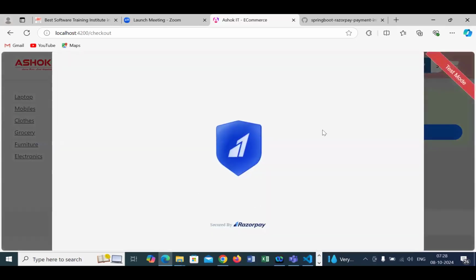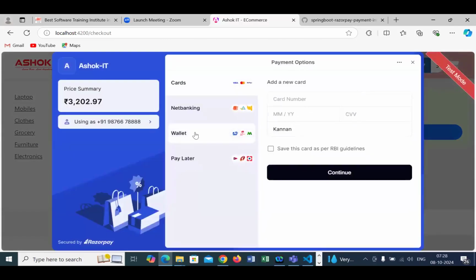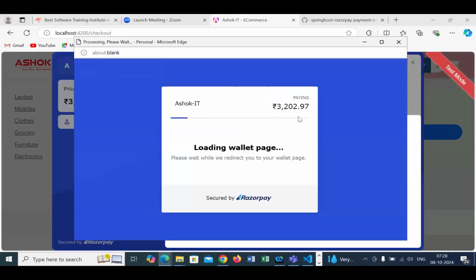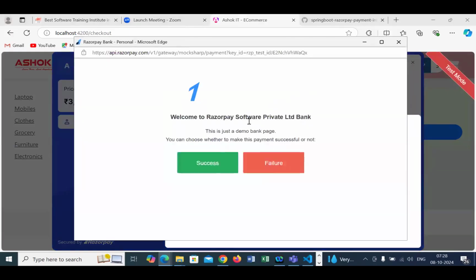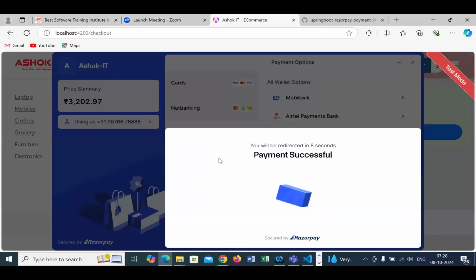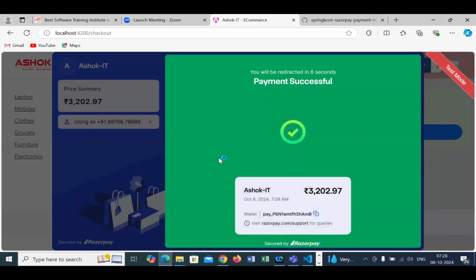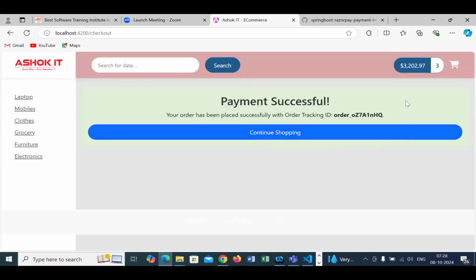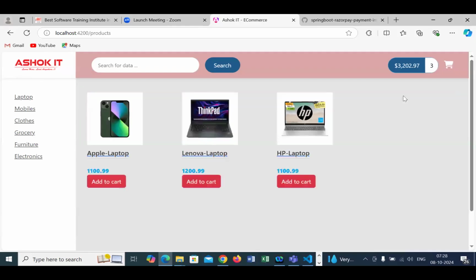It is taking me to Razorpay. I'm choosing wallet and giving the payment. Okay, it is success. I will explain how we are getting the payment ID and everything from the back end. Now the payment is done. Now, click continue shopping.